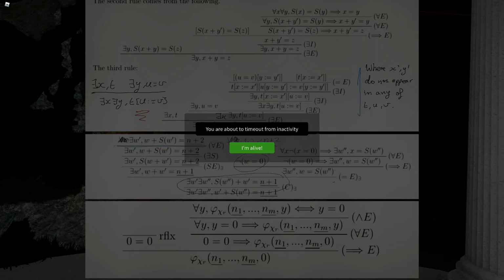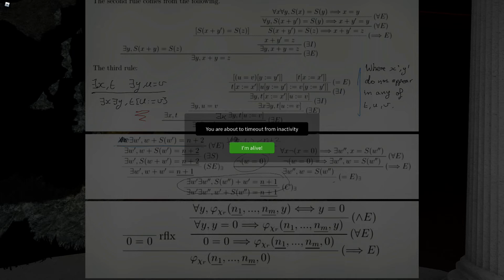And then from this, we obtain that Q can prove that the successor of W prime is equal to 1 underline or the successor of W prime is equal to N plus 1 underline, right? And the successor of W prime is equal to W. That's what I've already shown up here.